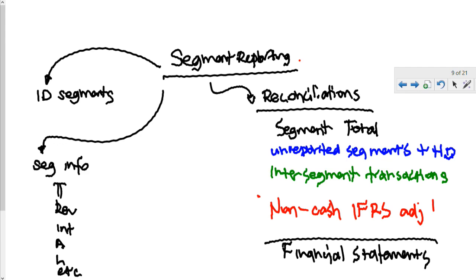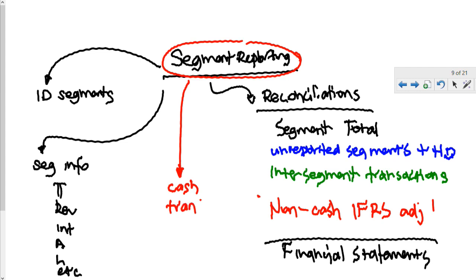Segment reports are primarily cash-based, cash transactions. So when one of the companies in the segment pays rent for an asset, they will just book debit rent expense, credit bank. The whole question about is it a finance lease, should I be recognizing an asset, whatever, happens at reporting level, at financial statement level.